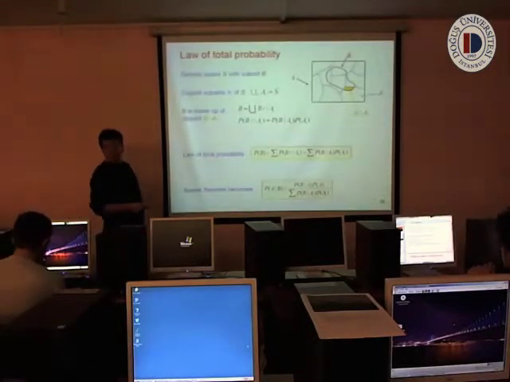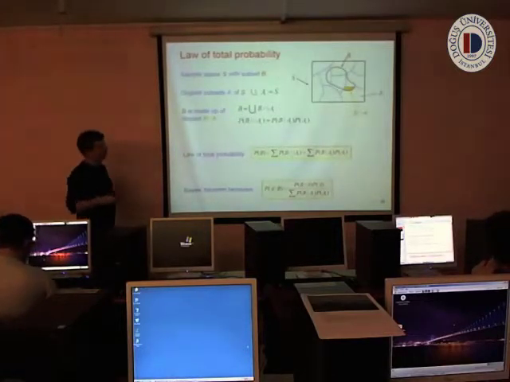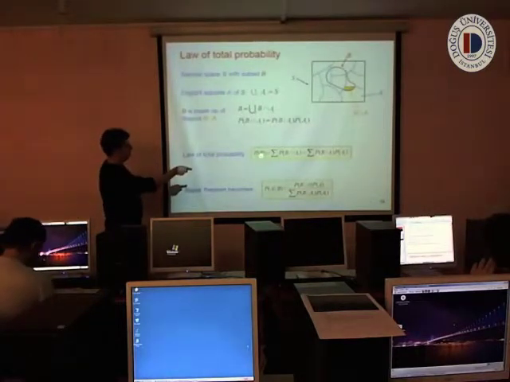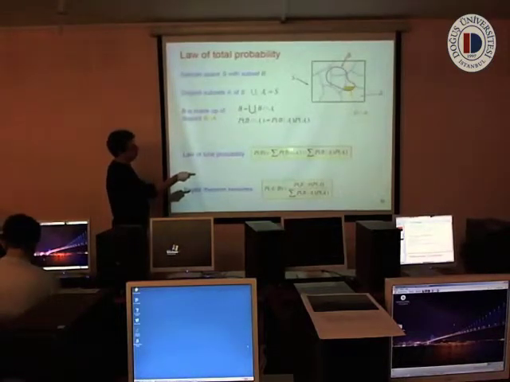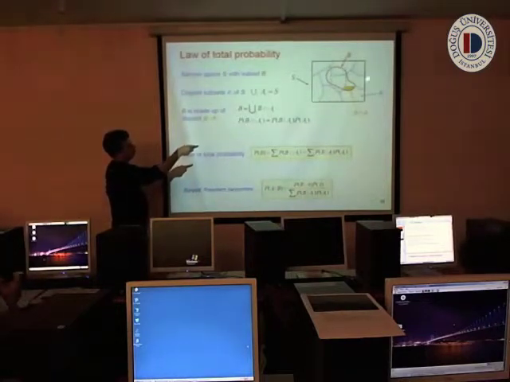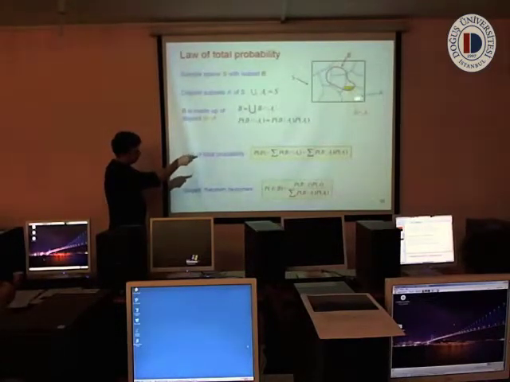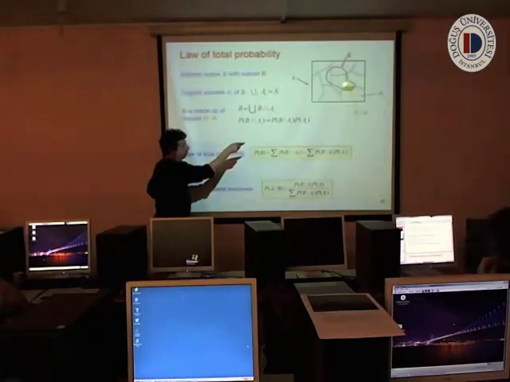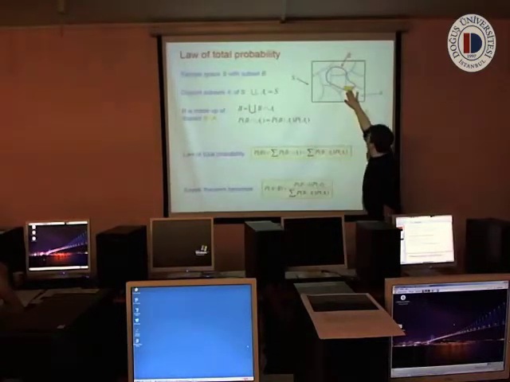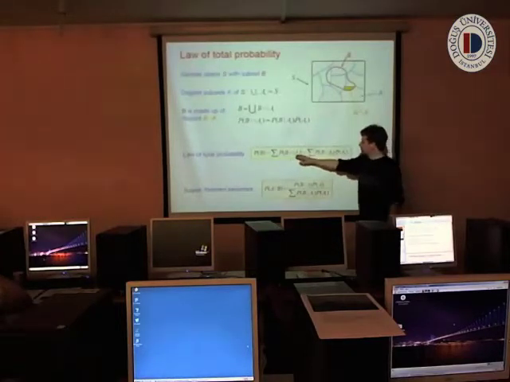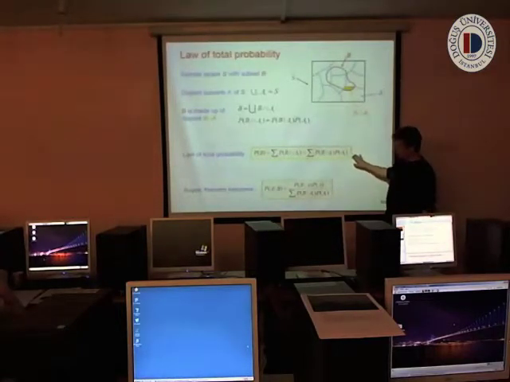So now let's look at the law of total probability. That's a very, very simple law to understand. Here's the law of total probability. The probability of B, which is this red area, is the sum of all probabilities of B and A_i. The A_i are the little blue region events with their probabilities. If you take the intersection, these are the intersections, and if you sum them all up, you get the total probability of B. So this is the law of total probability.